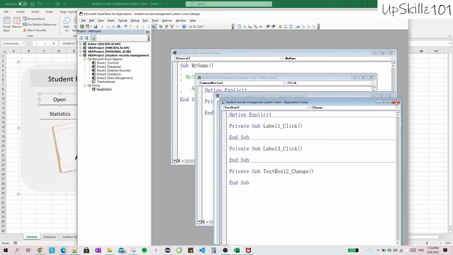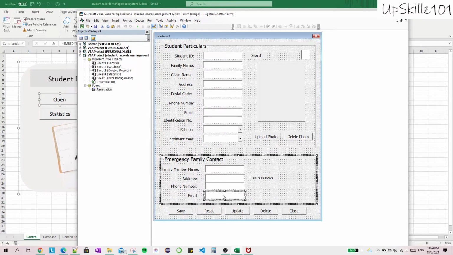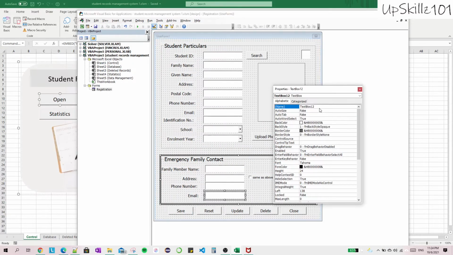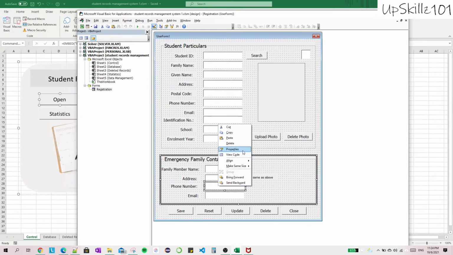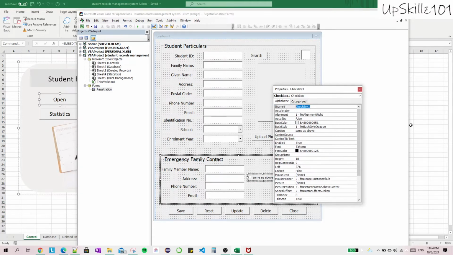Oops, let me minimize, close, open it again. This will be family email. Alright, let me check. Okay, it's done. Here, properties, checkbox. Okay, so I call this address checkbox. Okay.